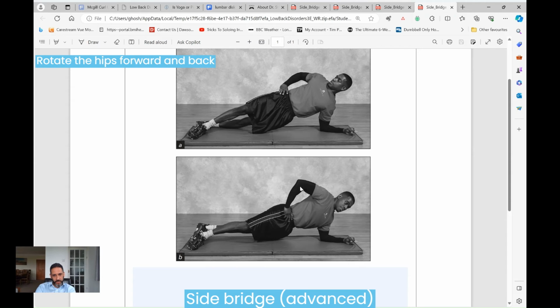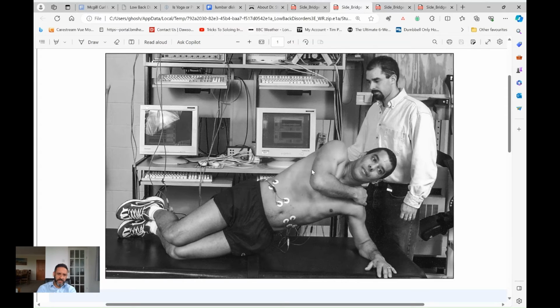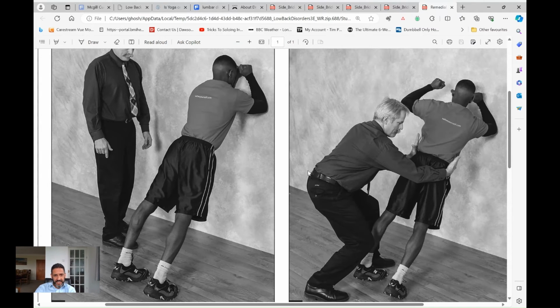And then you can rotate, bring the hip pelvis forward and back again, or just stay like that, static. If you're finding that trickier, it's a bit too painful, to make it slightly easier, you can have the resting point on the knee and the outer part of the foot. So slightly less weight you have to bear when lifting your pelvis up, but still maintaining the pressure down on the forearm.